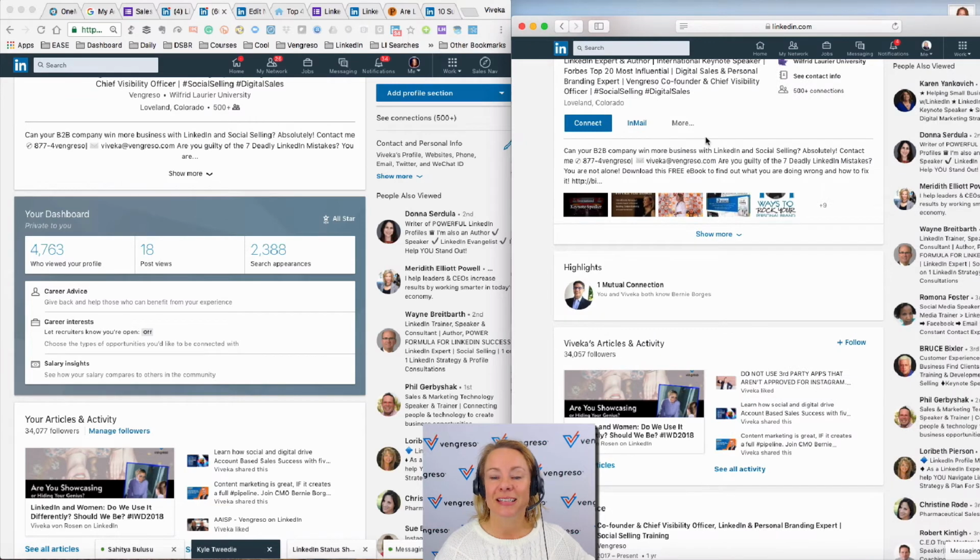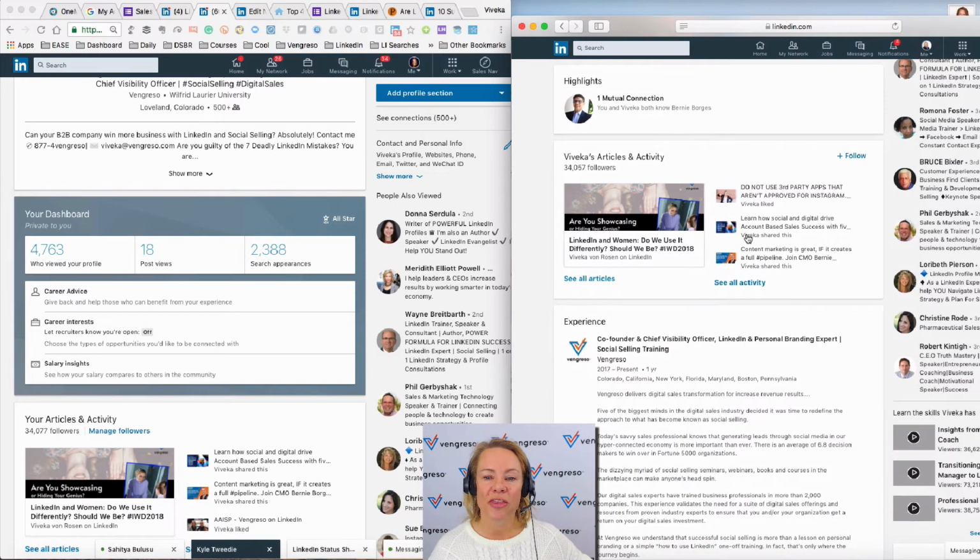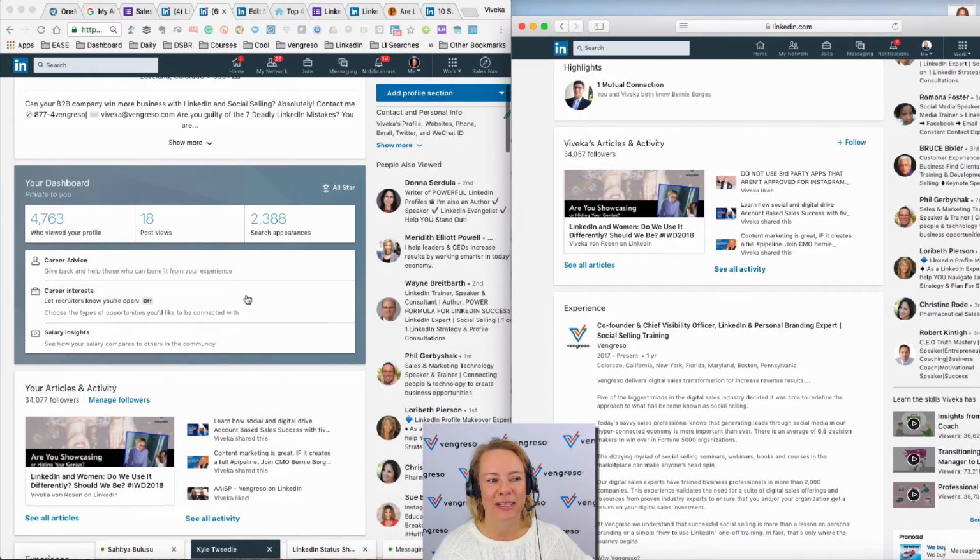Well, this really makes my profile more of a resource for you. So that's really powerful, the ability to add that media and really make your profile a resource. That, I think, is also super exciting.